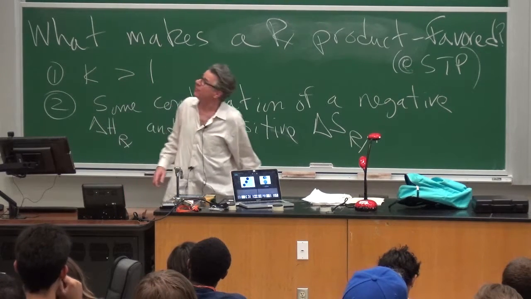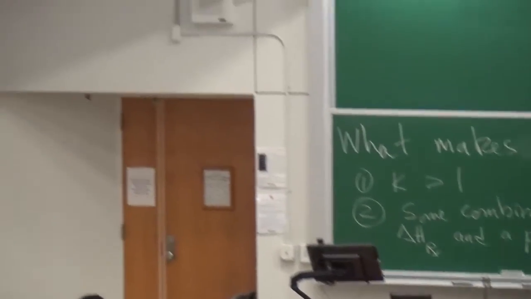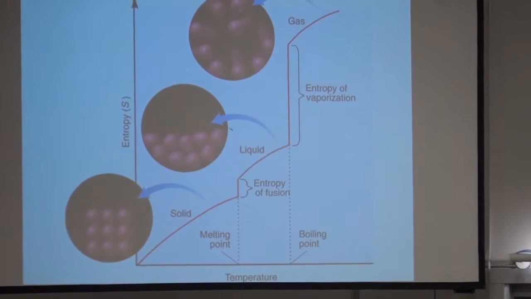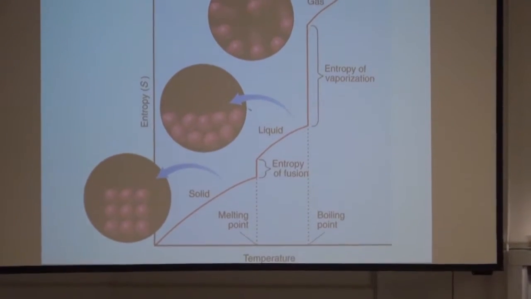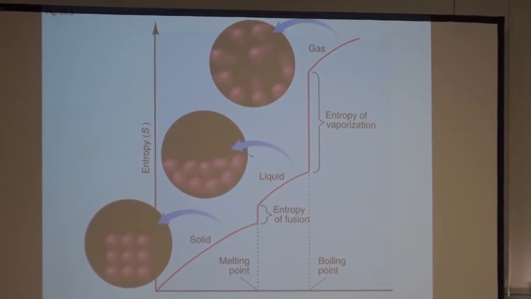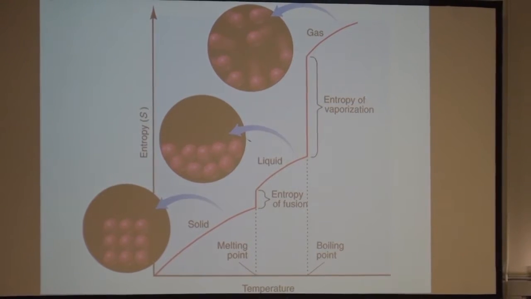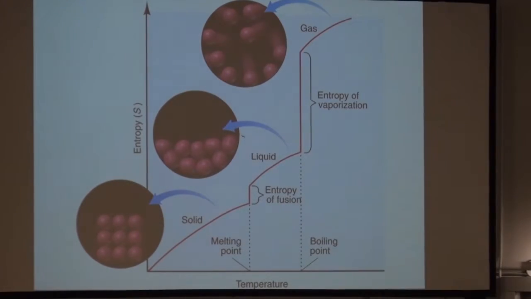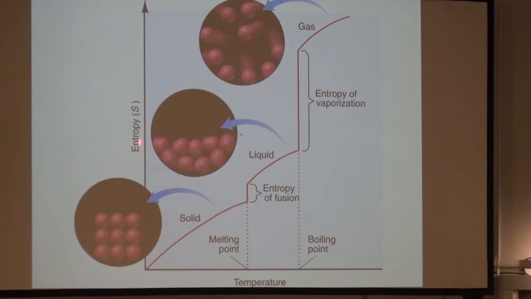So I like this view graph. Really makes you think. Oh, there it is. I like this. I don't show a lot of view graphs, as you know, but I like this one because it puts together a lot of these notions about entropy. So this is a plot. This is from your book, I think. This is a plot of entropy on the y-axis, and temperature on the x-axis.